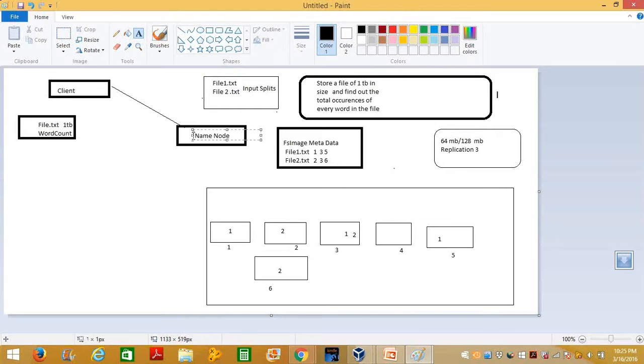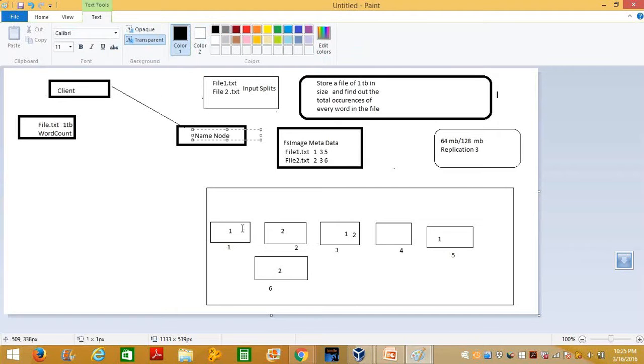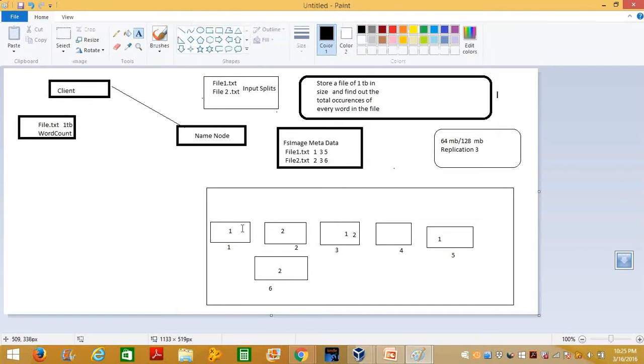Hello. Hi, guys. Right. So I was talking about Yet Another Resource Negotiator. To overcome the shortcomings you have with respect to MapReduce, from release 2 onwards this is another concept that has come up.